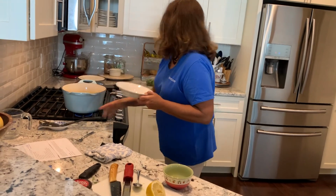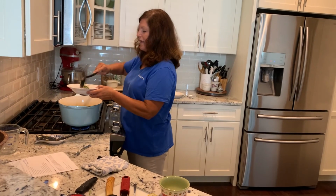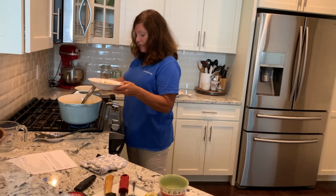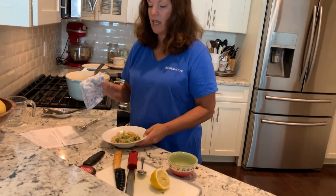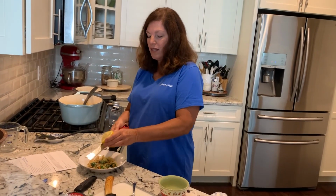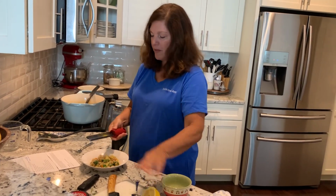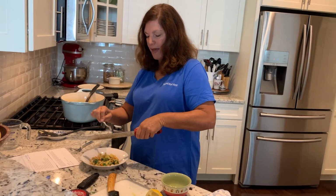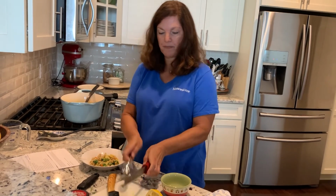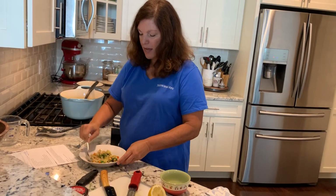We'll scoop up a little bit. This time I'm gonna let it cool for a minute because boy, the last time, I don't remember what it was that I cooked, and I did a taste test for you, it was so hot. So I'm gonna do a little lemon zest over the top, and for some reason it doesn't want to come out of the zester. Maybe just squeeze a tiny bit for flavor. Mix it up.